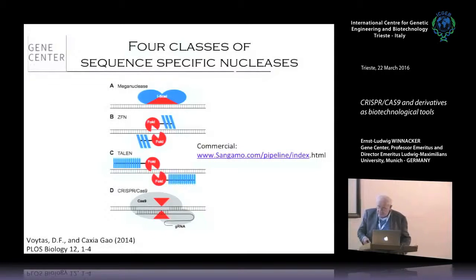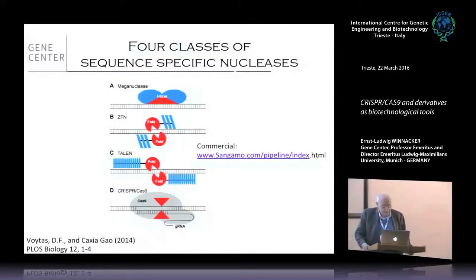But the hype is very much on CRISPR-Cas. These are almost forgotten. Not quite. There are some, also these talons, transcription activator type compounds are still used in the plant field, as we will see, because they started the work 5 or 6 years ago when CRISPR-Cas did not exist. So there are some experiments, and even on the market there are some plants which I will come to, which are using this particular system. But the others are rare, but for the sake of completeness, I have introduced them here, and they are often summarized as in this paper, which I mentioned here.